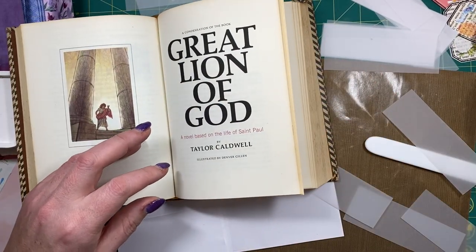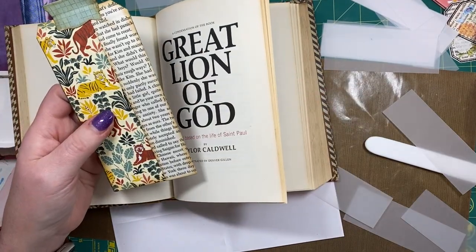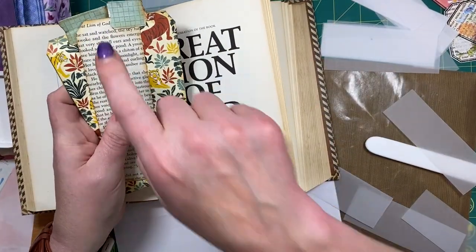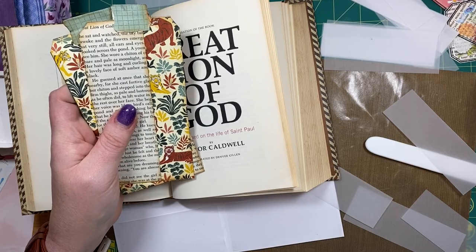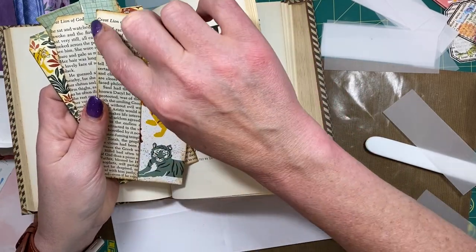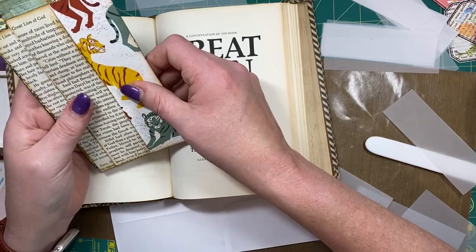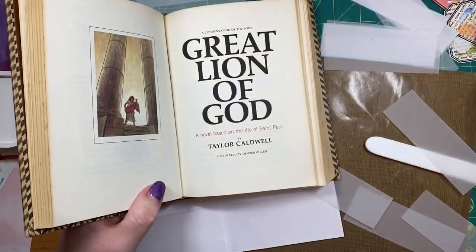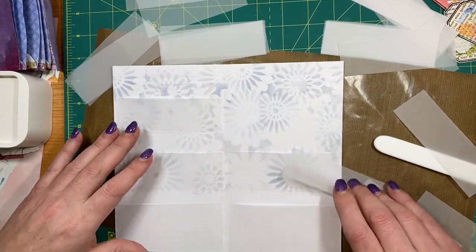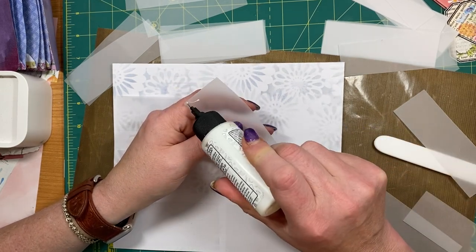I wanted to show you guys how Melina did her tags like this. See this one, if you look on the back, you can't see it. Here it says the Lion of God, so I'm kind of cutting it off. This one's one I made last night. When I trim it right there, it's going to cut a little bit off. I didn't even think about that. But I want to read this book first. I'll read the story, and then I'm going to show you how to do those the way that I did them, which isn't much different from Melina's, to be honest.